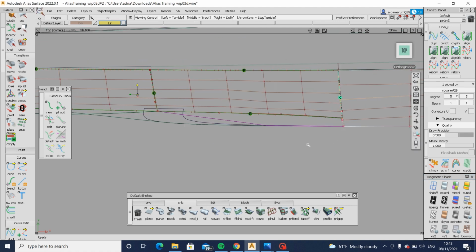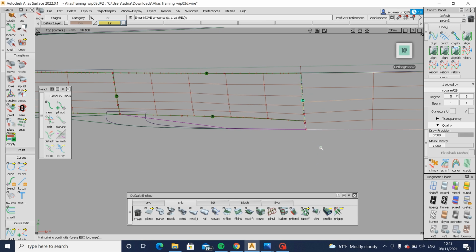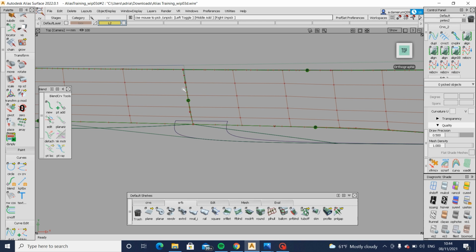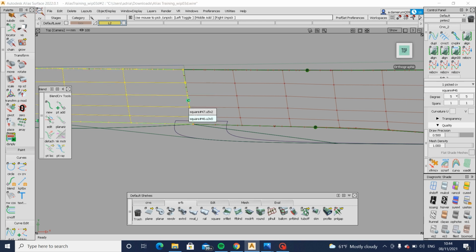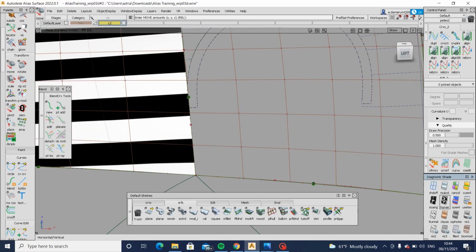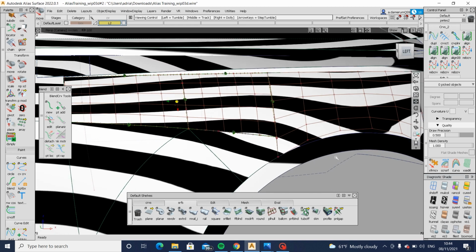Let's pump these ones in first. And this one as well. Maybe not that one, just this one. That's good, and let's pump these ones out. So make sure you select the CVs on this square, not this square. If you select the CVs on this square as well, then history will die, and you'll have to rebuild the square. Okay, please look good. Yeah, not bad.